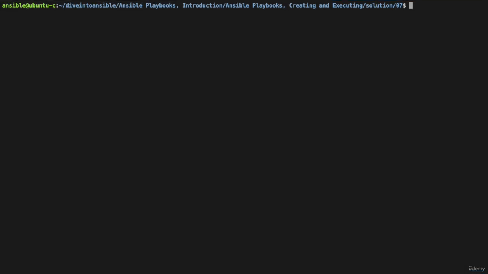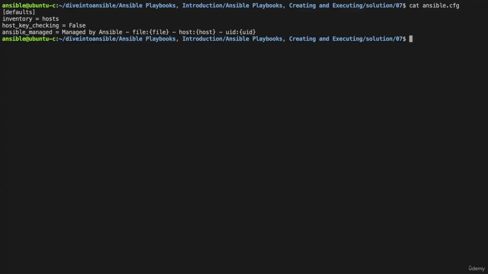Okay, so first, if we have a look at the Ansible config, you can see that we've got the addition of the ansible_managed entry there, managed by Ansible with the file name, the host, and the UID.